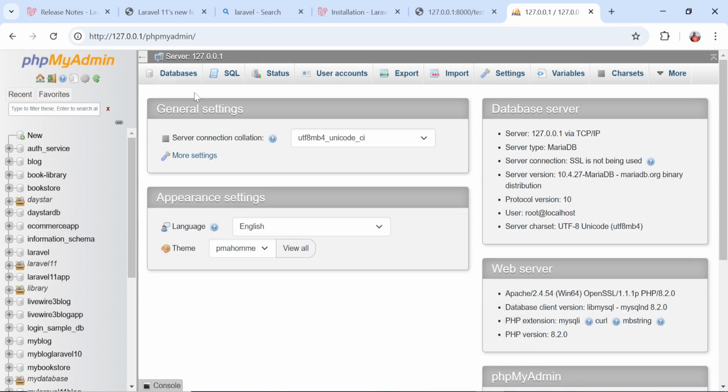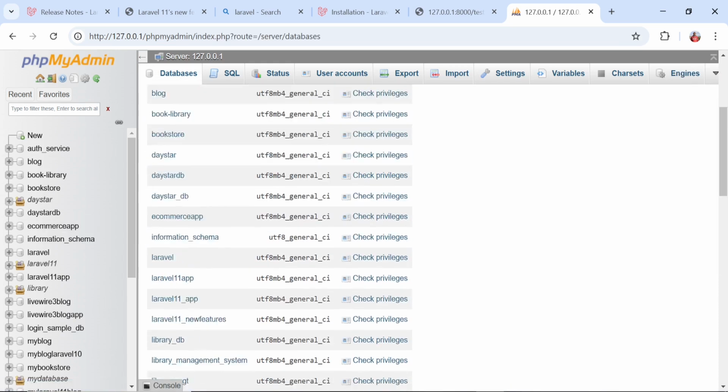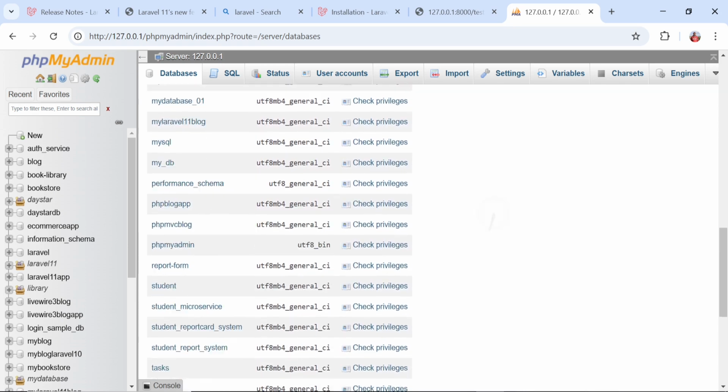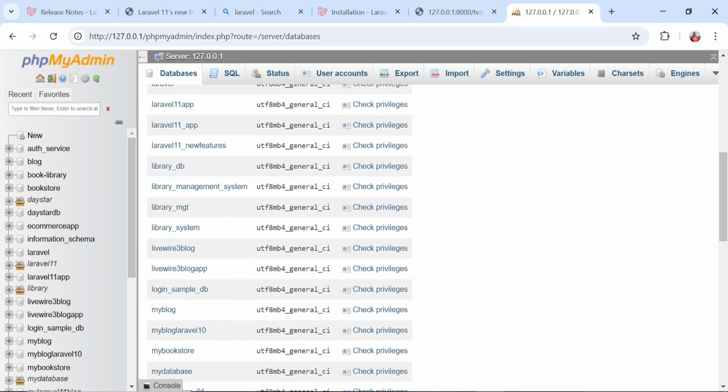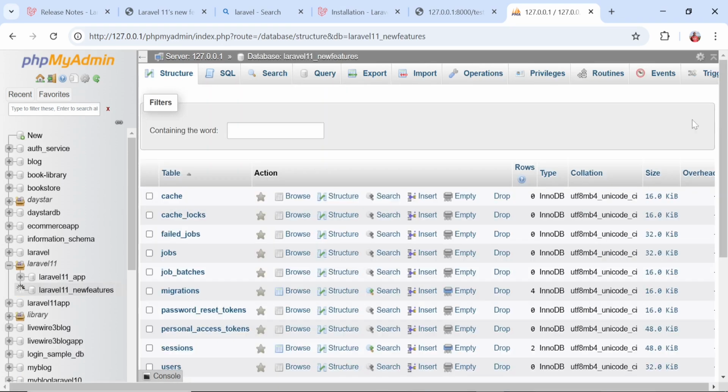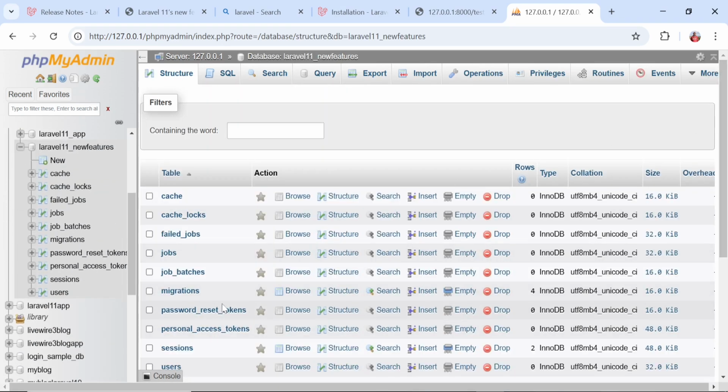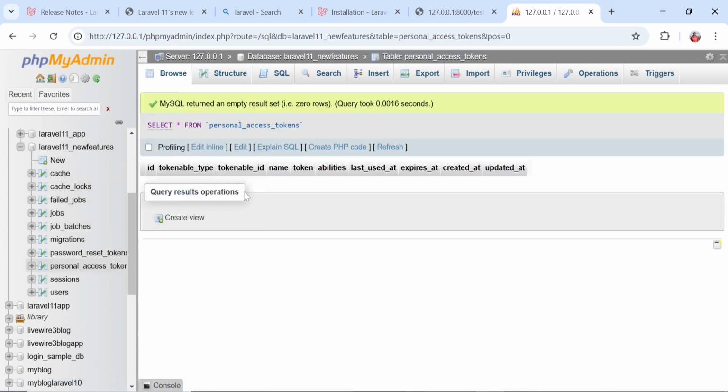So we can look for that database, and of course the database name is laravel new features. So that's the database, and you can see this is the table which has been created, the personal_access_tokens. This one of course is used for registering a token when a user is authenticated within your application, or based on an API, the token will be registered so that that user can be identified with that specific token.